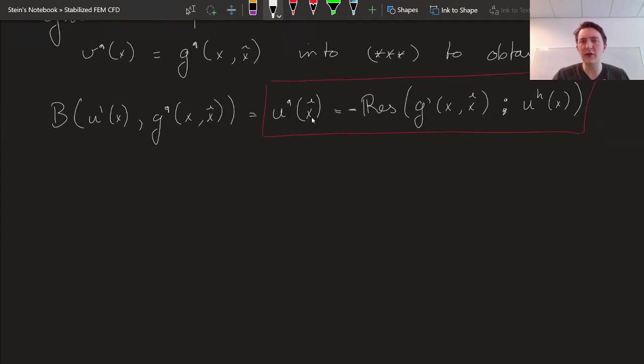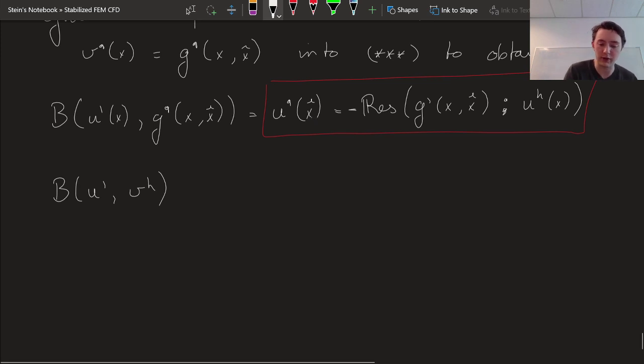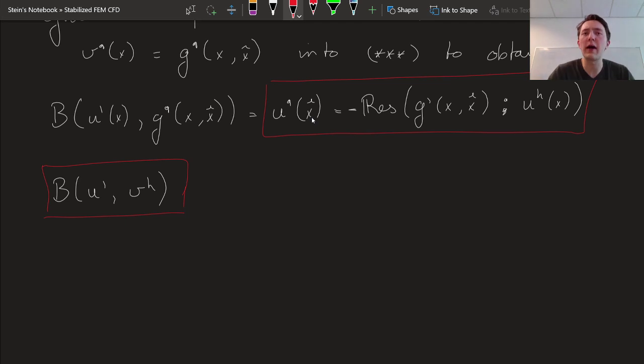And as I've also stressed in the previous video, in effect what we're really interested in is not trying to approximate precisely this step, but more explicitly the step of obtaining a true interaction with respect to the coarse scales, and that was this bilinear form acting on the fine scale solution, coarse scale test function. So that is what we're actually interested in. Okay, but we'll show that we actually have to make approximations to both of these steps to get something useful.